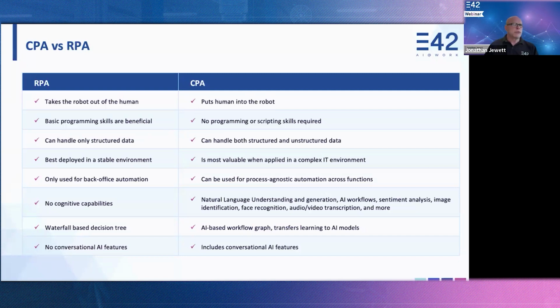Being able to process structured and unstructured documents, even things like audio and video, being able to process that and transcribe them, which RPA cannot do. And of course, just the ability to, again, learn and get better as it operates. Oftentimes on day one, our clients see a certain level of automation. And when we check in with them 2 months, 6 months later, that number's gone up. And they're automating more and more of their processes because the system is learning and getting better as it goes. And that's the power of AI. And that's why this is important. And we really believe that everyone on this call should be considering an AI-based solution for AP automation.